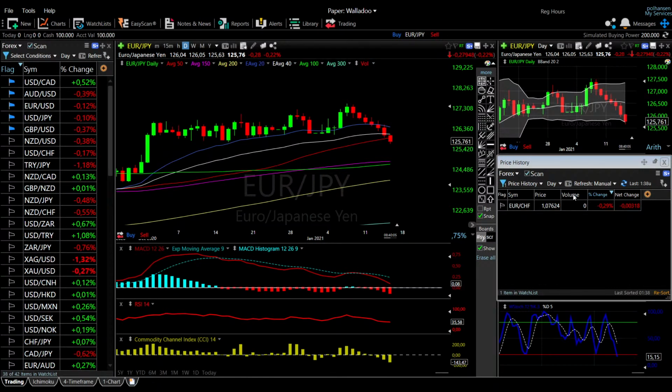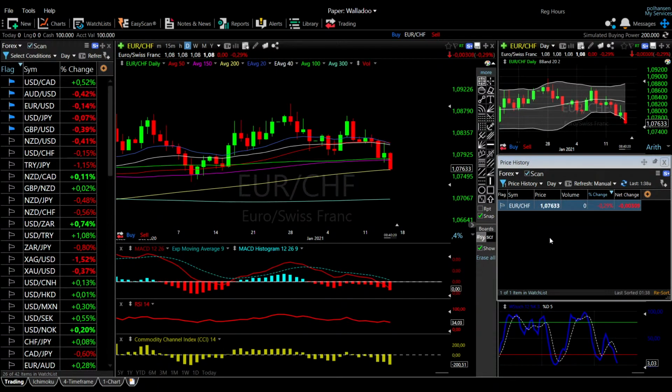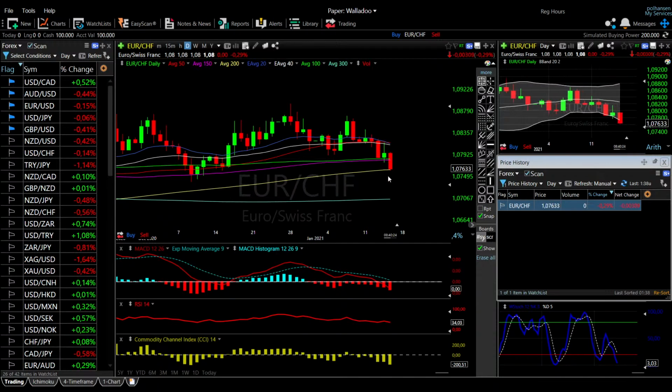too much money. So the other one here is the euro yen. This is probably something that you should put on your watch list, because this is a very interesting trade when it starts pulling back here from the bottom. So you have the euro and the Swedish franc, and as you can see, we are way across the Bollinger Band here, and we're finding support here at the 200 moving average. Yes, other technical indicators are very bearish at this point.